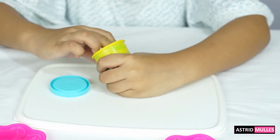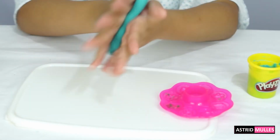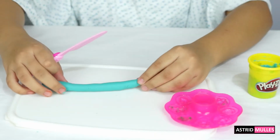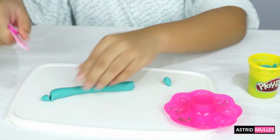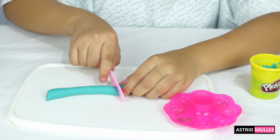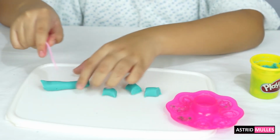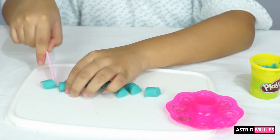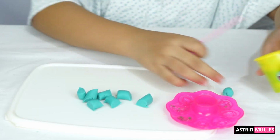Okay, this is gonna be a little bit long. First, I'm gonna roll it. Now let's cut it into 8. So I'm gonna just remove this piece and the other one, of course. 1, 2, 3, 4, 5, 6, and 7. We're missing 1. So let's do these 2 into 1.